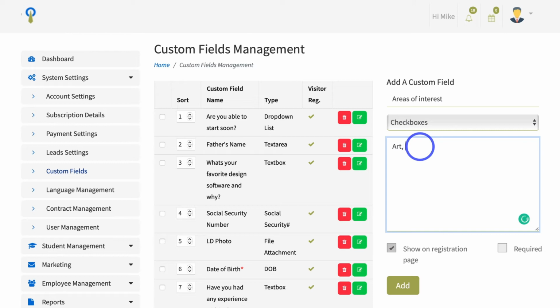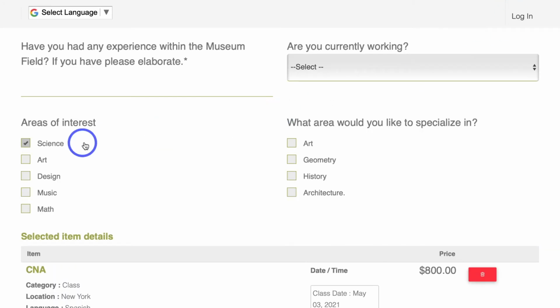So I'm going to put art, math, and science. Once we click on add and we update our whole custom field management, what we're going to do is go into our registration page. And here we will be able to see how they look. So as you can see, areas of interest and the different options. The user will be able to select accordingly.